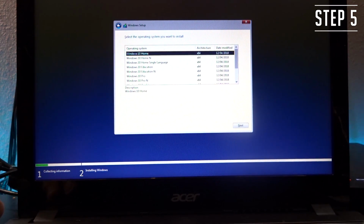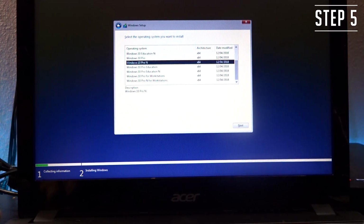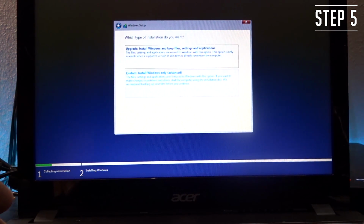So then it's going to ask, what version of Windows 10 do I want to install? Choose the one that you've got a key for. I'm going to say Pro N. Pro would have been fine, but I understand that N has a bunch of stuff not installed. It's kind of a light version, if I'm correct there. I may be wrong. If I am wrong, definitely let me know in the comments, but I'm going to go with Windows 10 Pro N. Of course, I accept the license terms there, so I'll click Next.